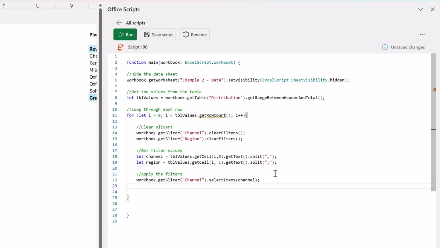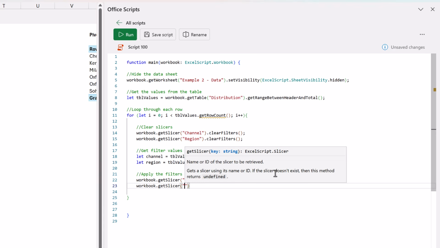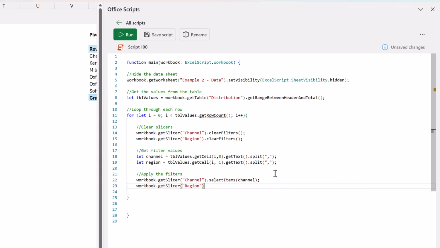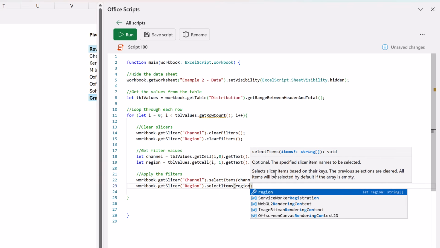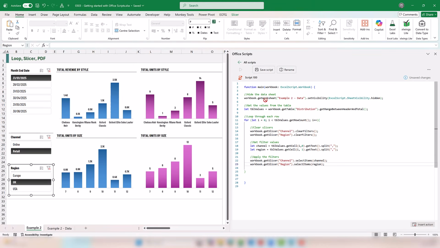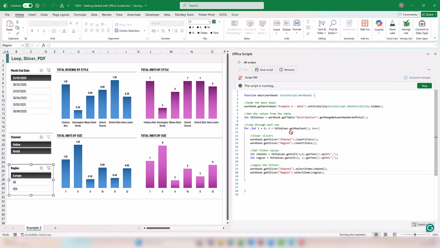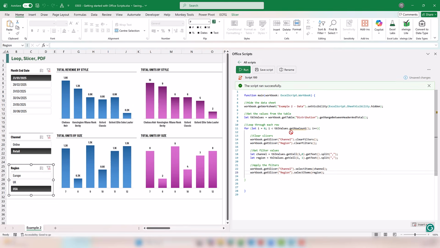Let's do the same again. Workbook dot get slicer. This time we want region. We want select items, and we want to pass across our region variable. Let's take a look to see what happens. I'll run this script. As you can see, we have our different slicer settings being applied in our workbook.